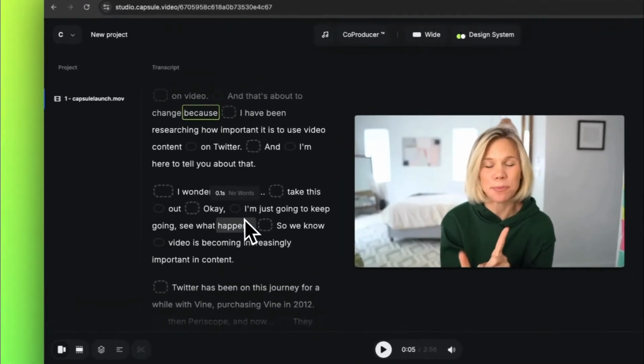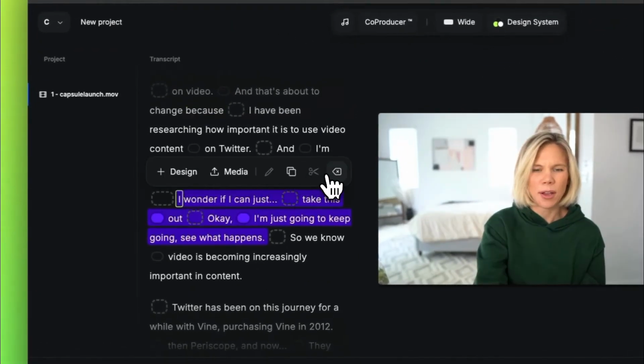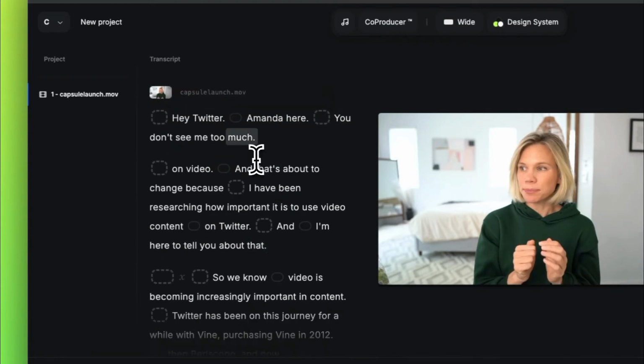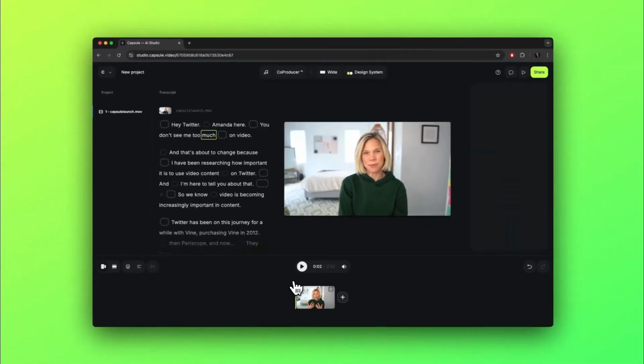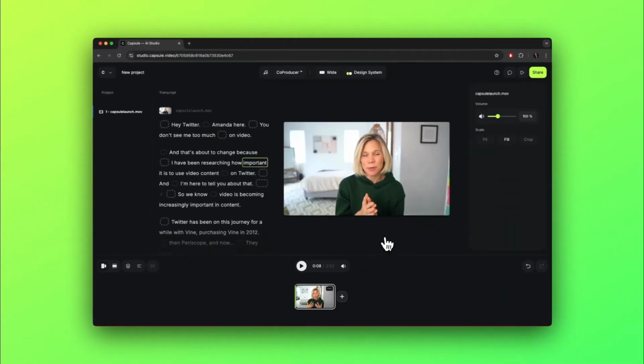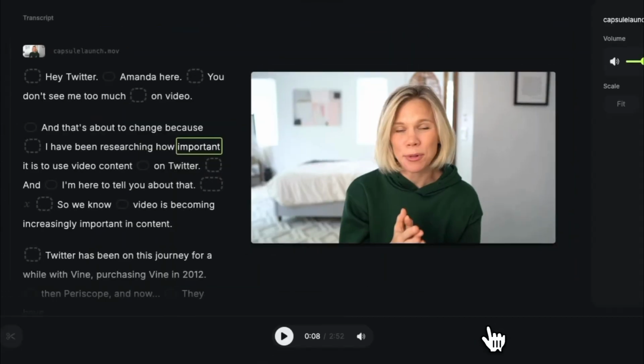To make cuts, I highlight the transcript and hit delete. If I want to edit the transcript for my captions, I select 1 to 3 words at a time, hit this pencil icon, and fix any typos. To change the framing of my video, I click on the clip to open up the clip settings. I have scale options, or I can click on crop to open up more advanced options. I can change the video's position by typing in a number. I'll also change the scale to zoom in a bit.